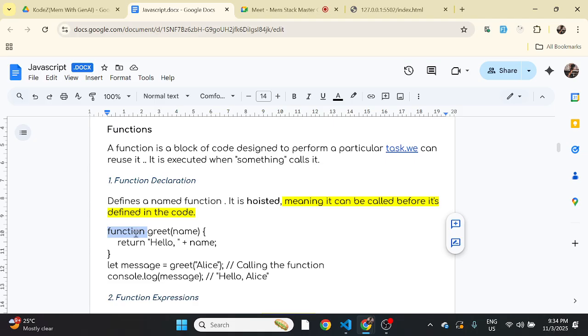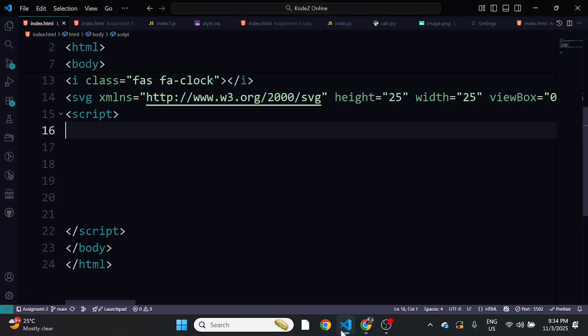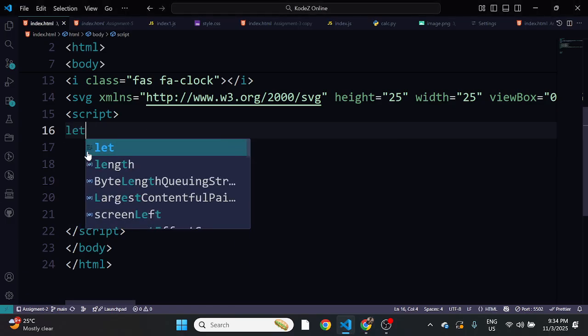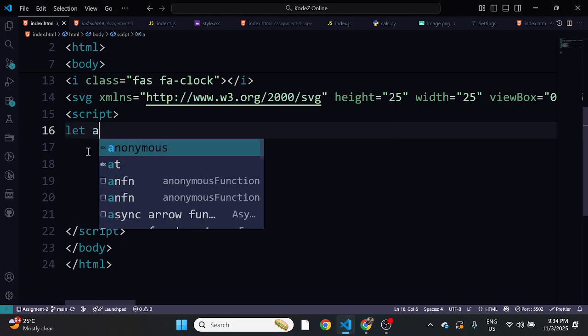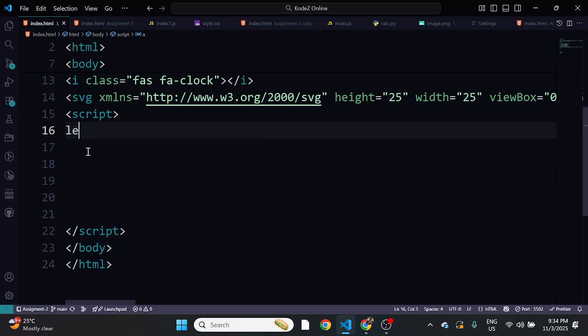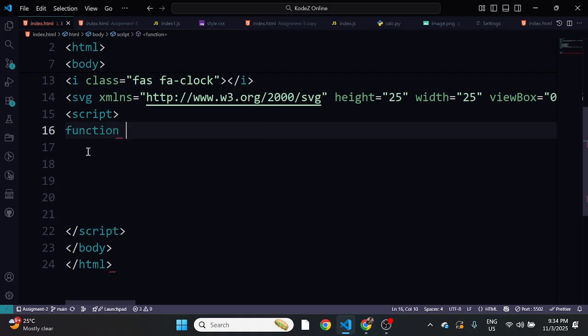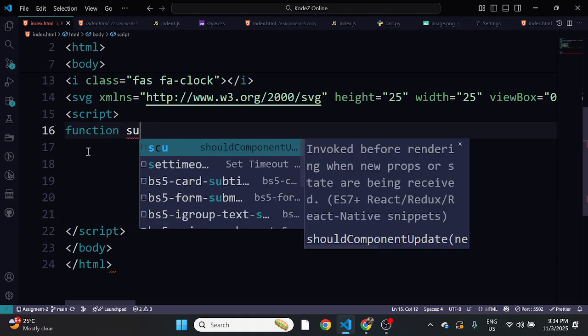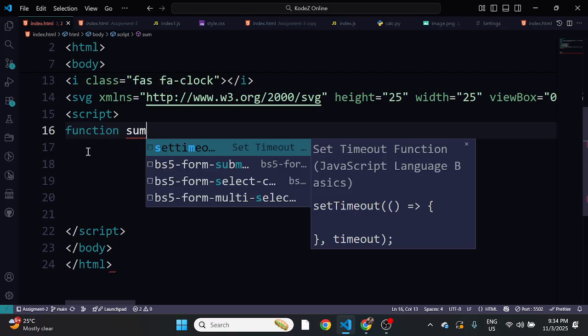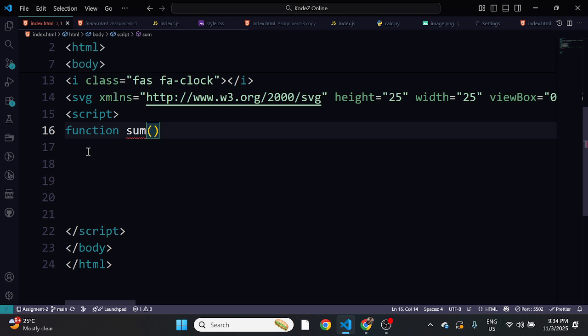Then after it you can give any name to your function, like how we create variables. Like we use let a equals, right? Same thing we are doing here, but instead of let, we are using the function keyword. Now I am giving the name of my function. Suppose I am giving sum. This is the name of my function.